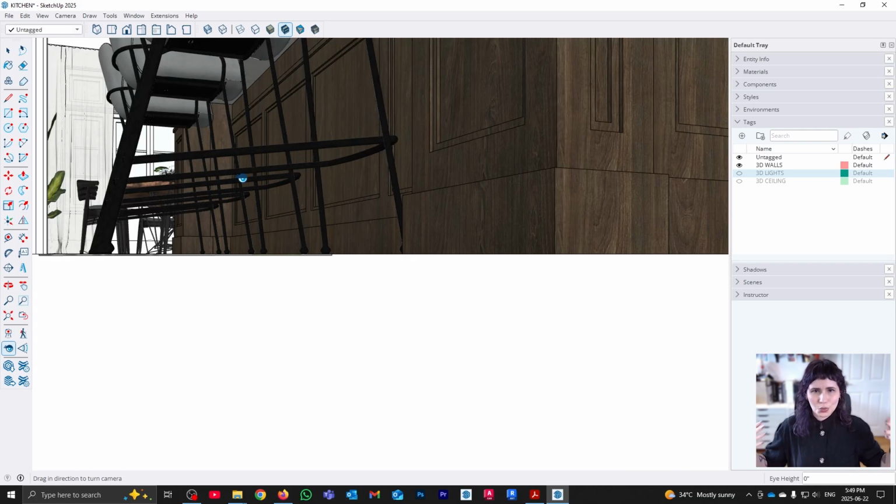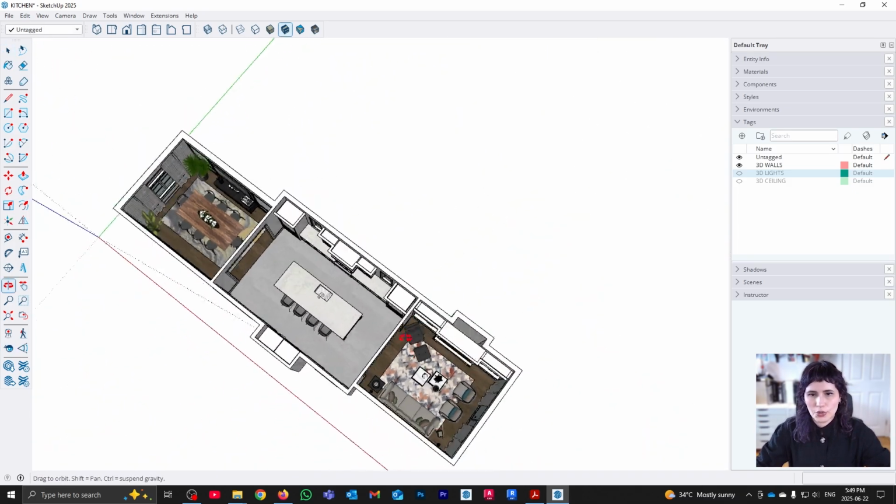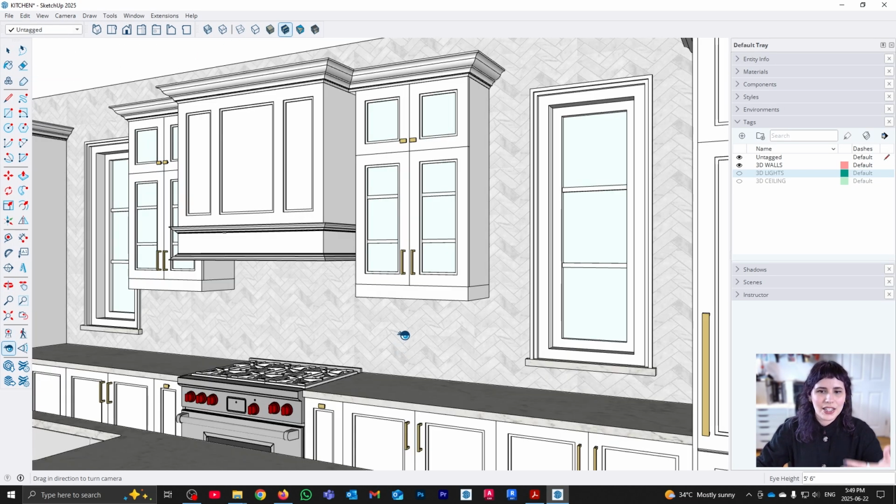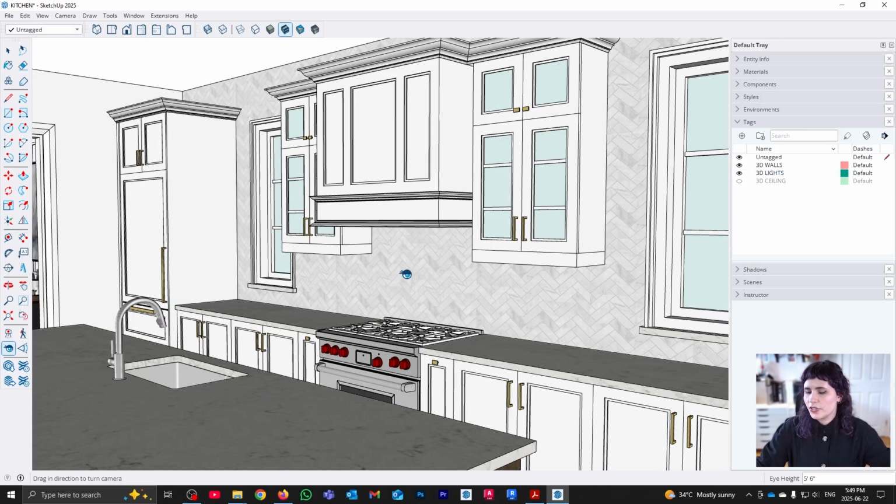So this looks worse, but this was supposed to be better. This is happening because there's a very important setting when you are positioning your camera, and that is your eye height. So this is basically where the camera is and then which way it's looking at in terms of from the floor. So what's happening here is that when you are just doing a single click, I'm going to show you now again. When you do a single click, what's happening is that SketchUp is deciding the eye height for you. And you can see that it is 5'6".